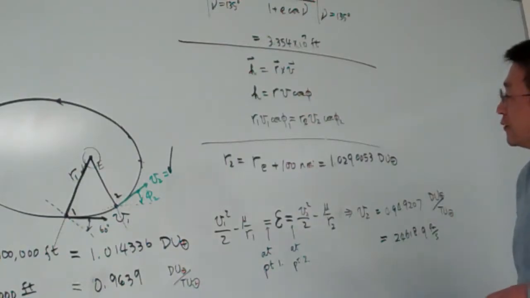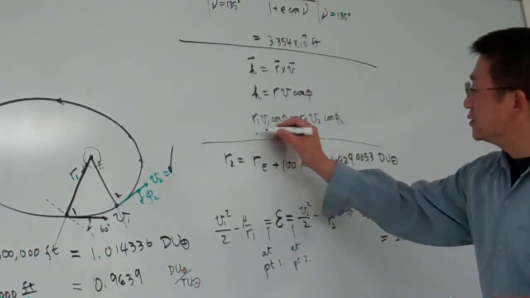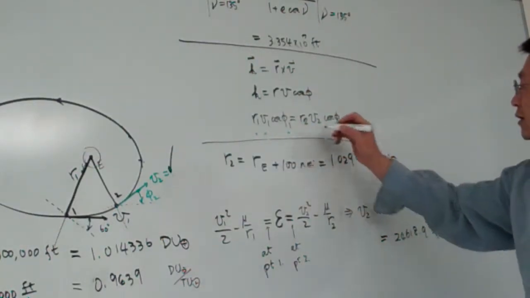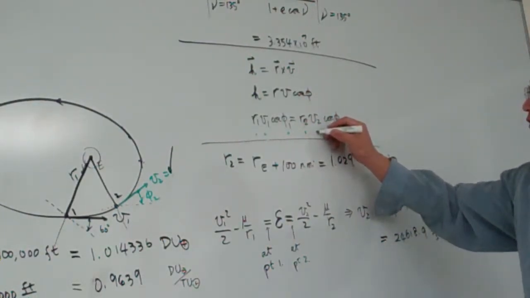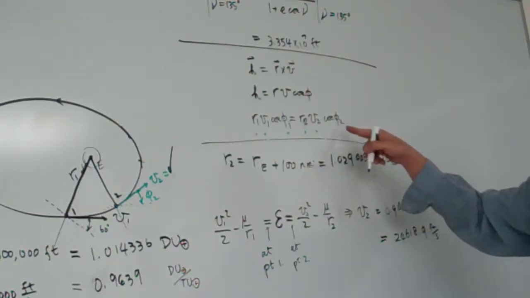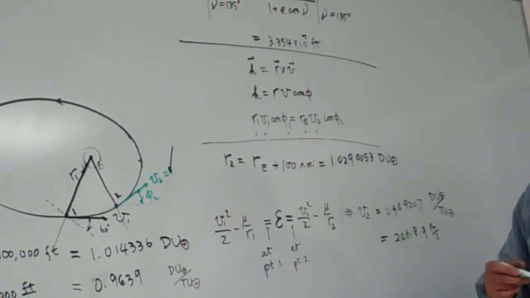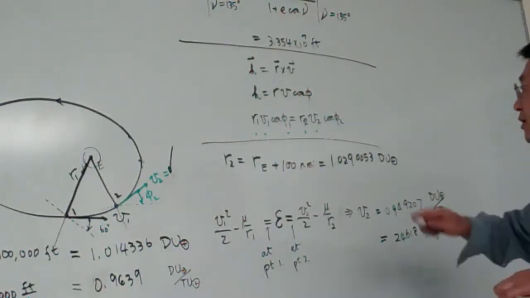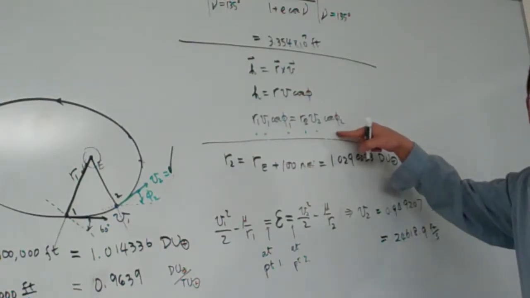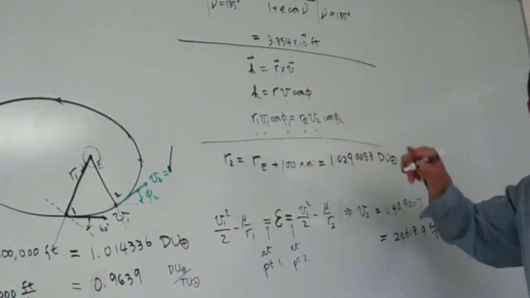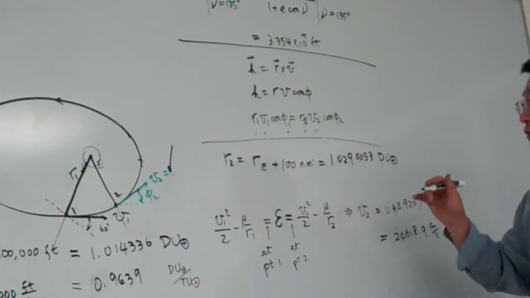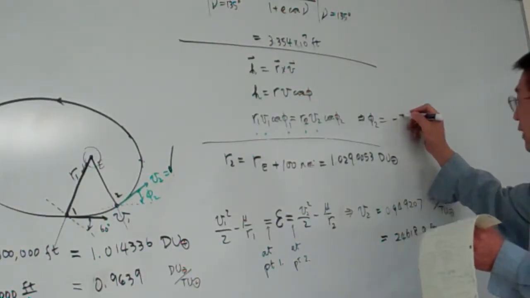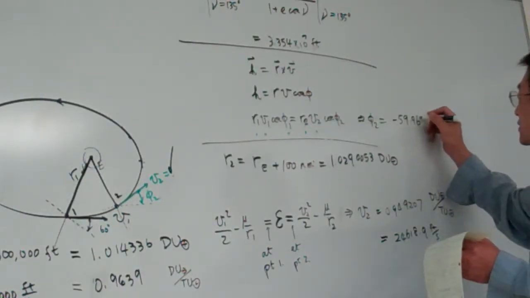So R1 and V1 we know, and phi1 is minus 60 as given. R2 was given and V2 was just calculated. So here we can calculate phi2 easily. Once you calculate, please pay attention because you are going to take the arc cosine, and you have to know which range and which number you pick. But precisely, that is minus 59.96 degrees.